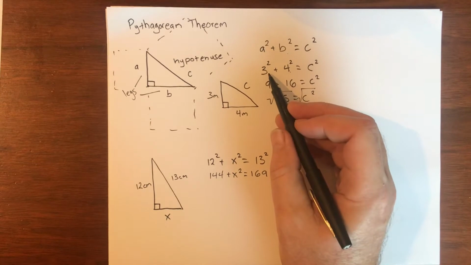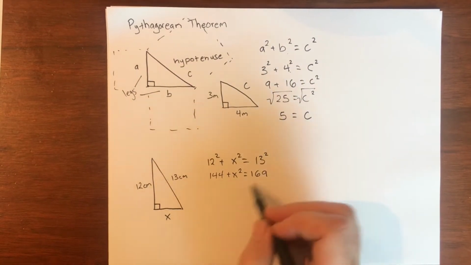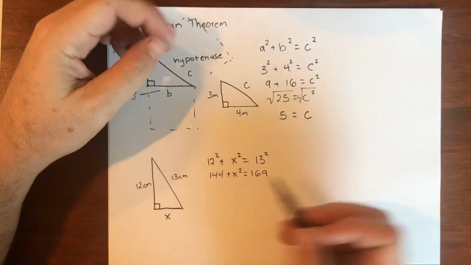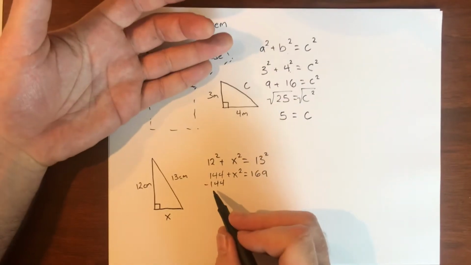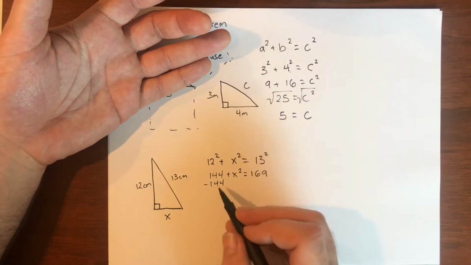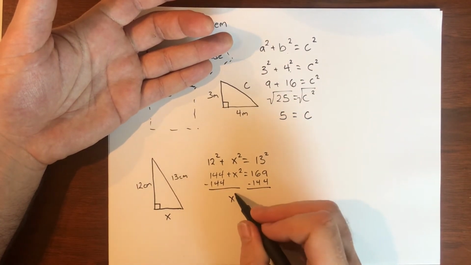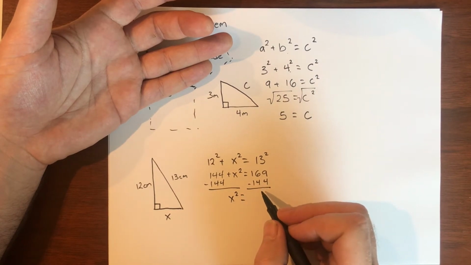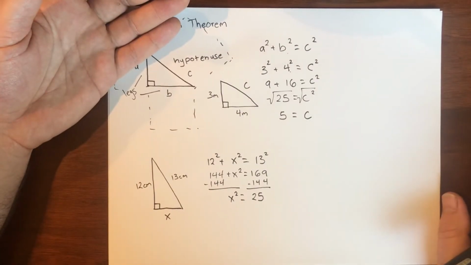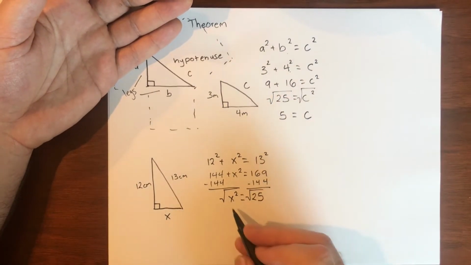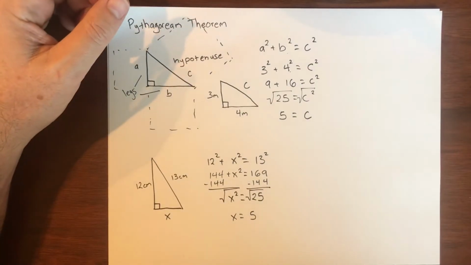And so up here, I gave you the two legs, so we added. Here, I gave you one leg and the hypotenuse. You subtract every time this happens. It's a one-step equation right there, basically. Even though this is, what is this, a three-step? Maybe. Right? So I get x squared equals, what's that going to be? That's going to be 25. And so we square root, and I get x equals 5. Crazy, right?